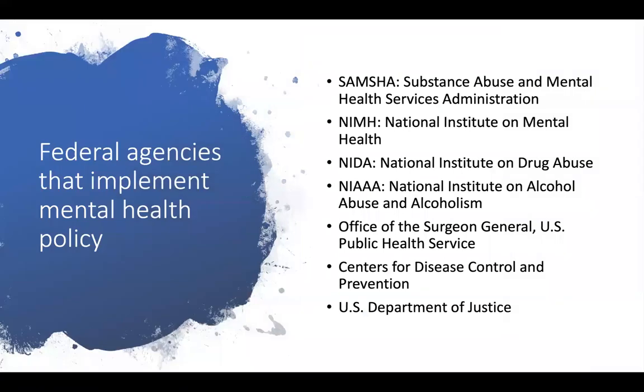There are several federal agencies that implement mental health policy. You have the Substance Abuse and Mental Health Services Administration, the National Institute on Mental Health, the National Institute on Drug Abuse, National Institute on Alcohol Abuse and Alcoholism. There's the Office of the Surgeon General, U.S. Public Health Service, the Centers for Disease Control and Prevention, and finally the U.S. Department of Justice.